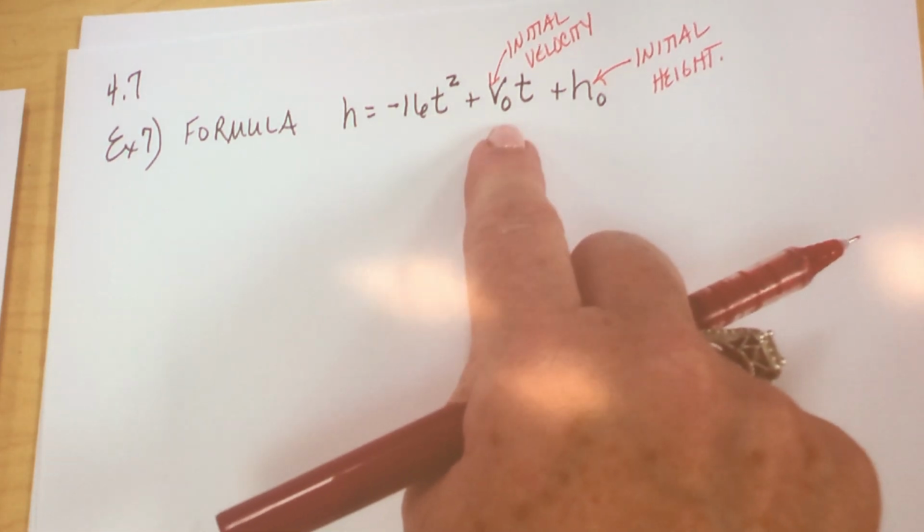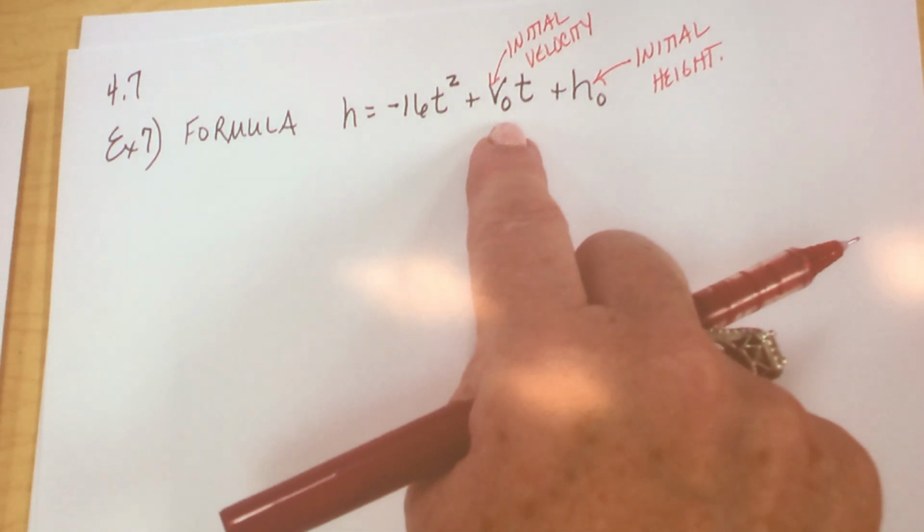Okay? If I threw a baseball, as soon as it left my hand, it would be going whatever speed. Does it always stay that speed until someone catches it? No, it doesn't. What happens to it as soon as it leaves my hand? It starts slowing down. Gravity and things like that start pulling on it, and it starts slowing down.